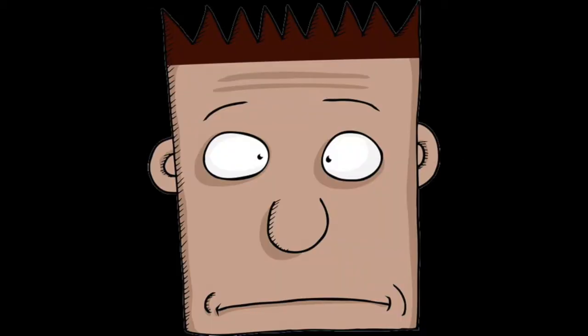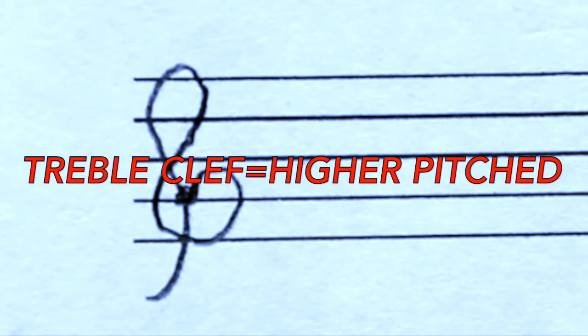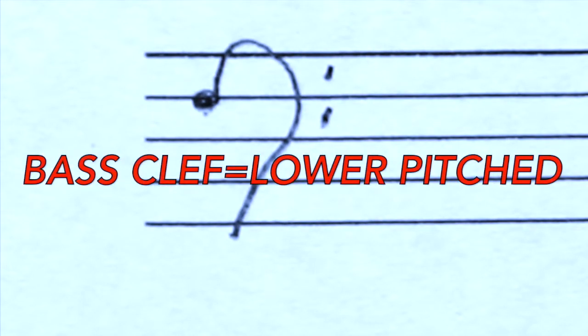Now here's the part where you should be saying, "That's great, Rachel, but I still don't know how to read music." Hold on, I'm getting to that. Introducing the clefs. A clef is a symbol on a sheet of music, often found at the beginning of the staff, that indicates the pitch of the written notes on the staff. The 2 clefs that we'll be focusing on today are the treble clef and the bass clef. The treble clef is a music symbol that signifies that the notes that are about to be played are going to be higher pitched notes. The bass clef signifies that the notes that are about to be played are going to be lower pitched notes.